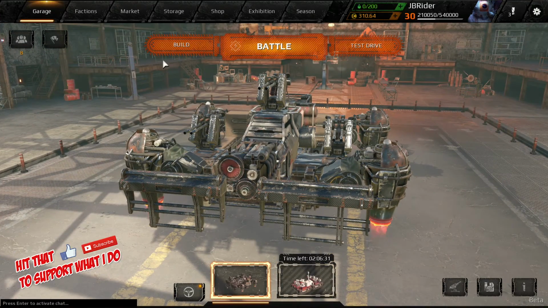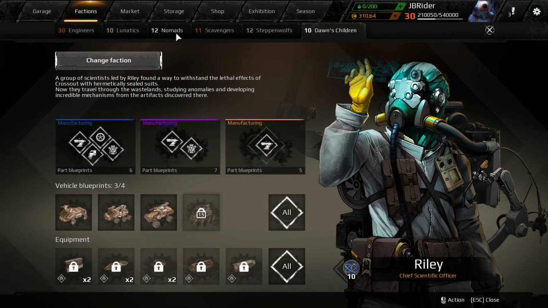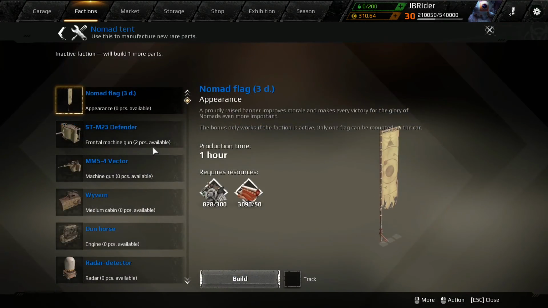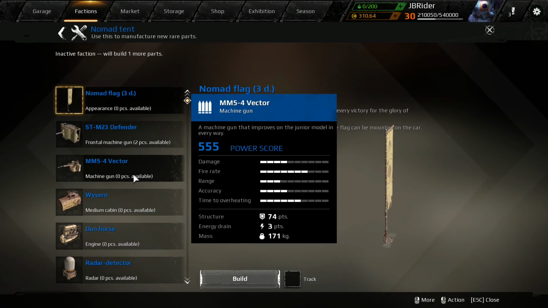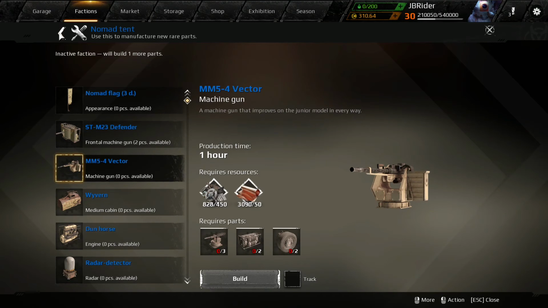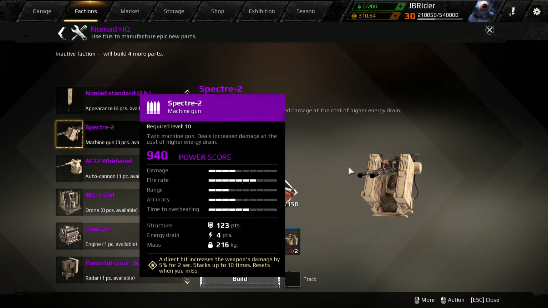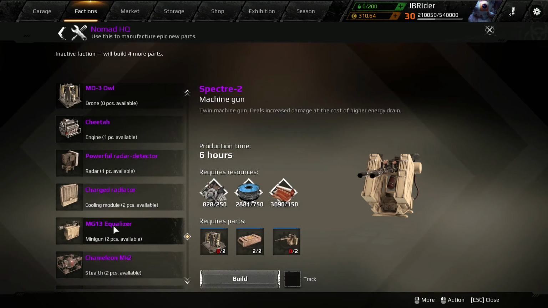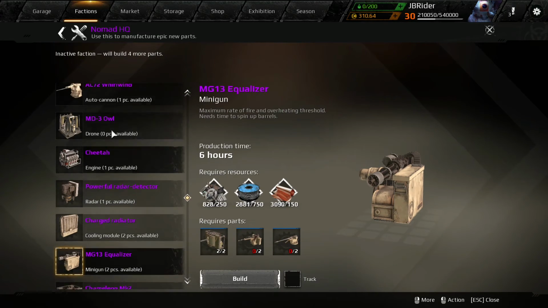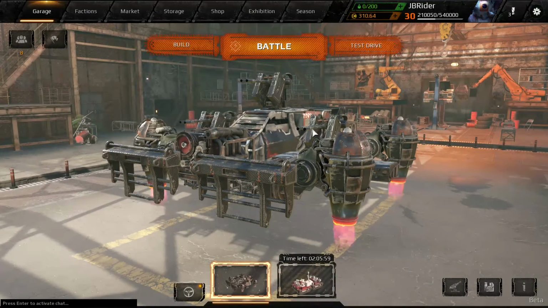But when I first started out the game, I didn't know much. I was playing with the standard machine guns for the longest time. But the first gun you can build that is actually kind of fun is the Vector. And I'm like, oh man, this gun's great. What's the upgraded version of it? The Spectre. I'm like, wow, dude, Spectre's awesome. But then I saw the minigun, the Equalizer. I'm like, oh no, screw the Spectre, I'm going for the miniguns. And it was a good investment.